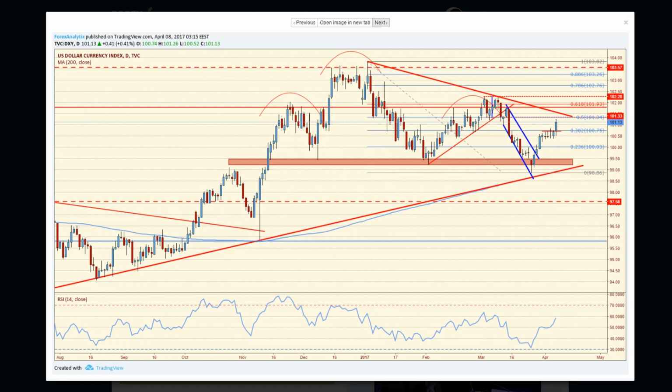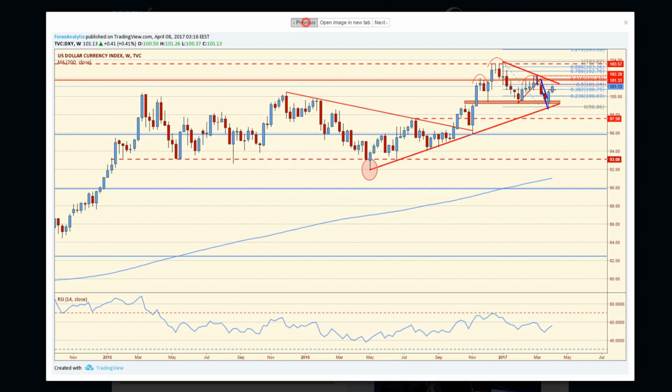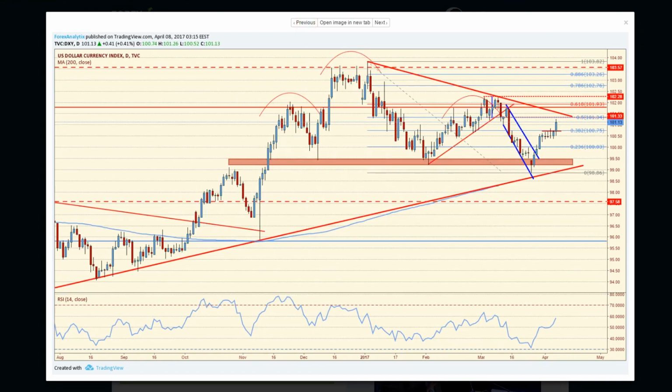And there's the daily chart and the weekly chart too. You might notice that on the dollar index, we're coming up towards trendline resistance here, also a 50% retracement. This head and shoulder pattern that was in development, because of the lack of symmetry, I'm pretty much writing it off. That doesn't mean it still can't work itself out over the next week or two as we roll back over, but right now I'm not really looking at it because of the lack of symmetry. But this downsloping trend line is big.